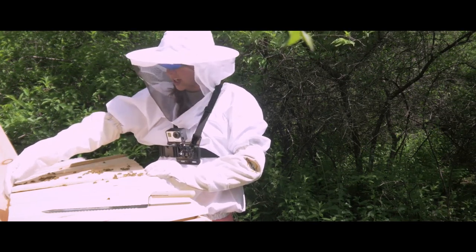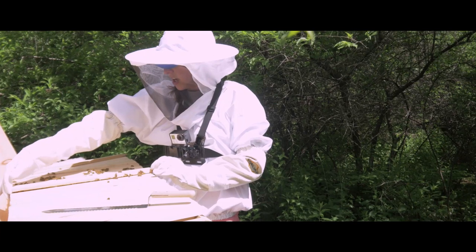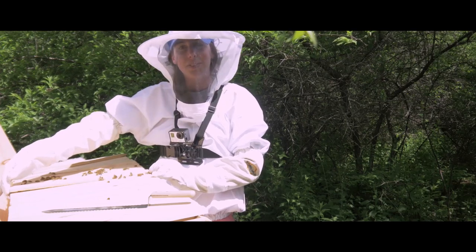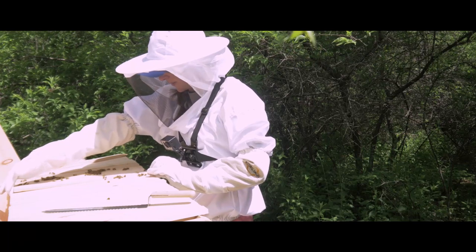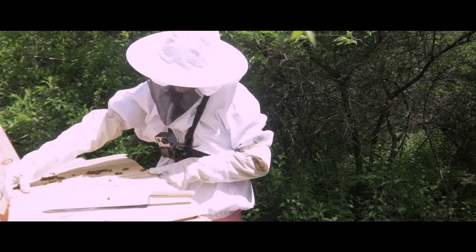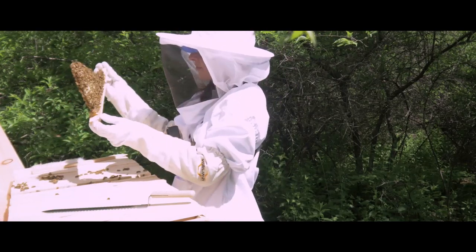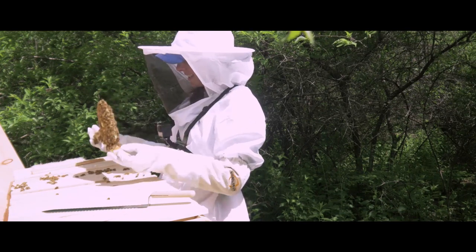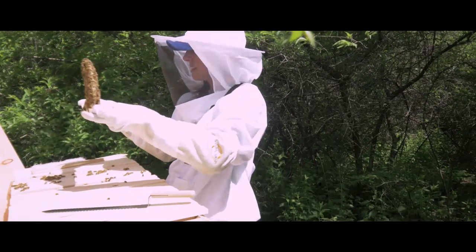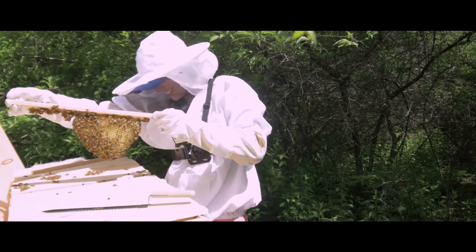No signs yet — I didn't see any signs of queen cells or any swarm cells, which is really, really encouraging. I was hoping I wouldn't have to deal with that quite so early on, and I don't think I will. Oh, this one's fused to this one just a little bit here. And this is the final bar of comb — pretty tiny, just a little guy here, but pretty mighty. It's gonna be something great one day. This might be something I'm taking out and eating later down the road.